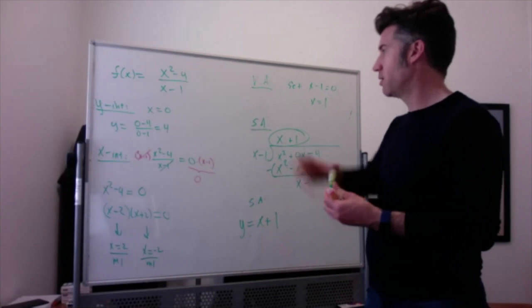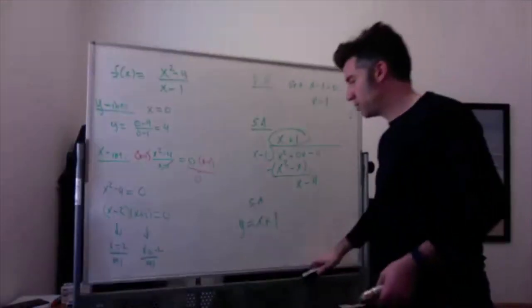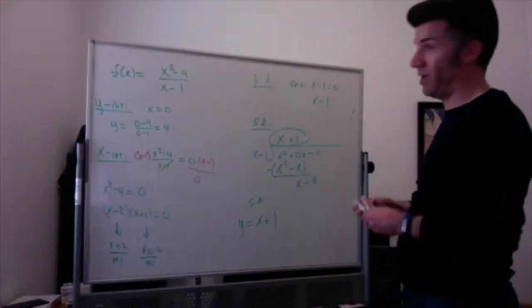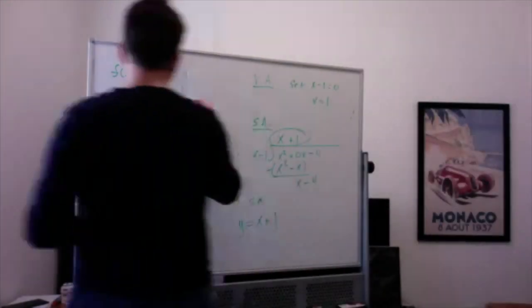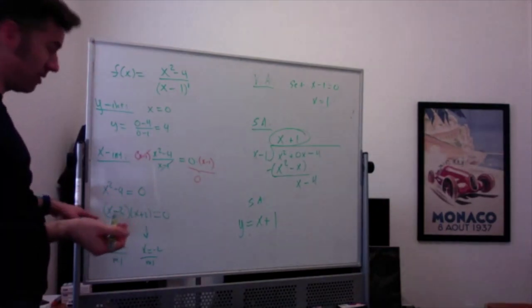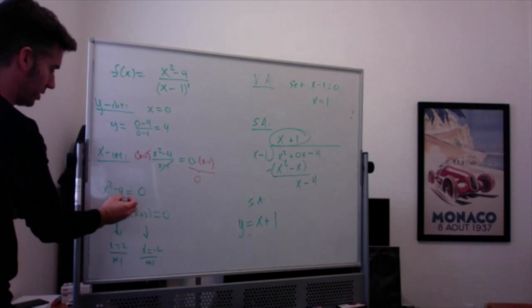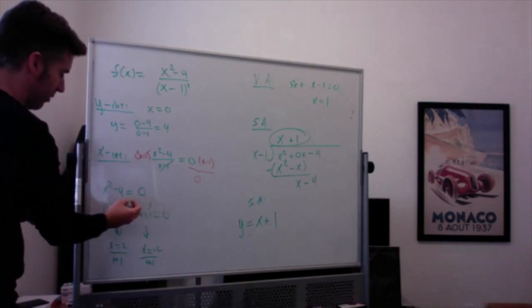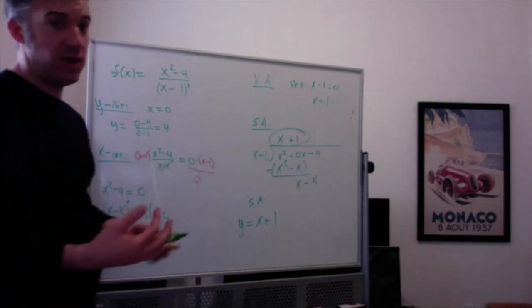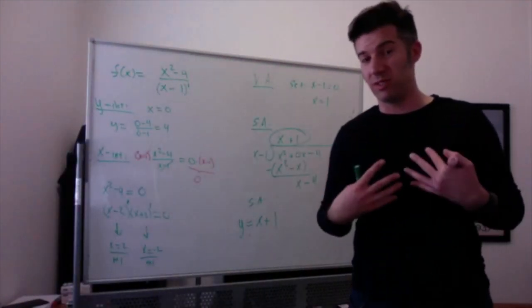Okay. Let's graph it. Oh, I should also say our vertical asymptote also has an odd multiplicity. It came from a factor that was raised to the first power. And the x equals 2 and x equals minus 2 also came from factors at the first power after you factored it out. You do have to sometimes either factor something out or multiply it together to see what the actual multiplicity of it is.